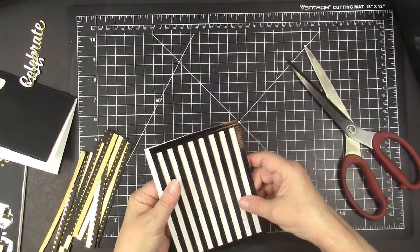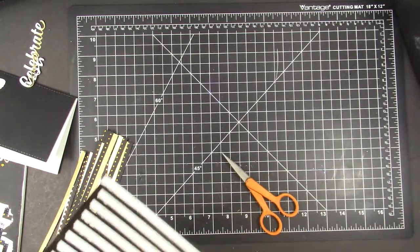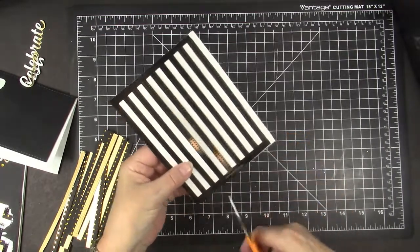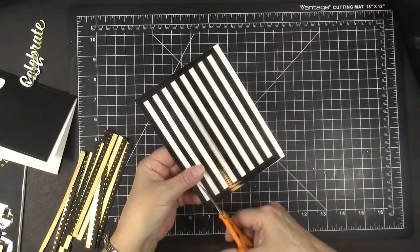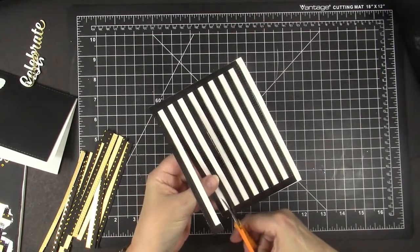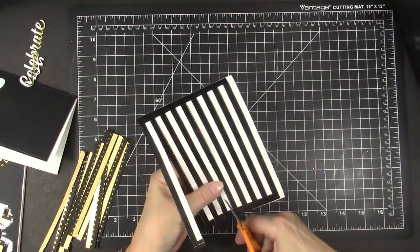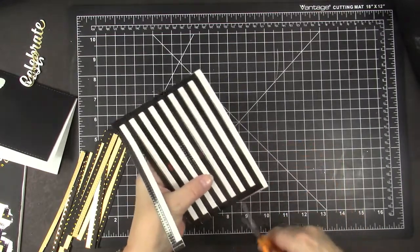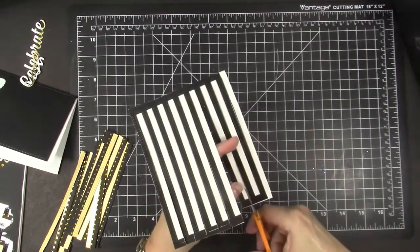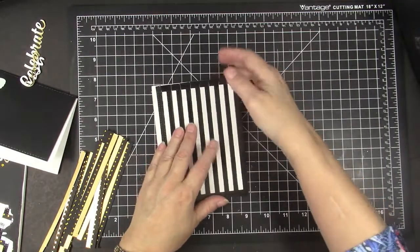So those are ready to go, except what you want to do, this is something that I've discovered, I'm on my smaller scissors. I'm going to weave every two together. So what I do is I cut just the top so that those are loose there. So there's two together. And this is going to make it really easy to do the weaving. So you have a black and white, and then a black and white. So every other one has been cut and is ready to go.